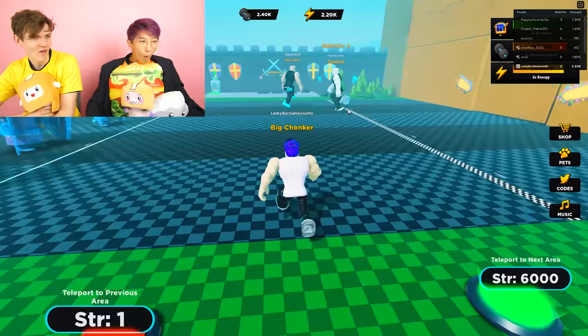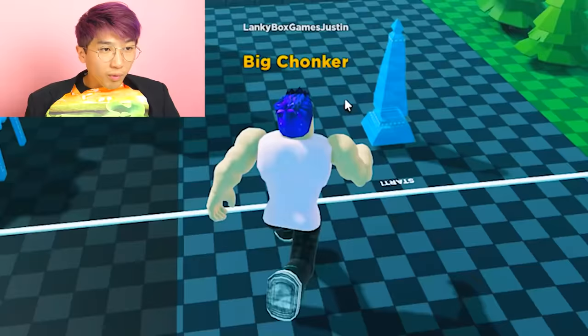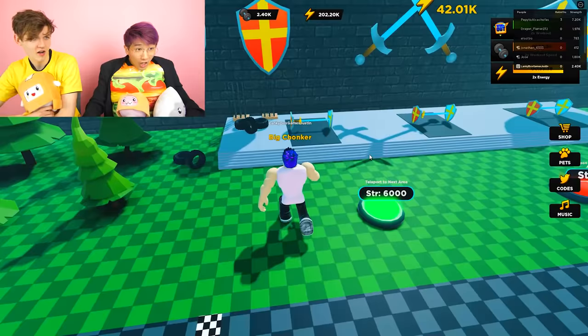Yeah. Wow, we made it to the next zone. Whoa, it's a bunch of knights. What is that? It's like a dragon. Wow, Hydra. Okay, let's go. What is this even? It's an obelisk. Can I pull it? I can barely pull this. Wow, it's heavy, guys. It's so small. It's just a little rock. I need 6,000. All right, we can get there.